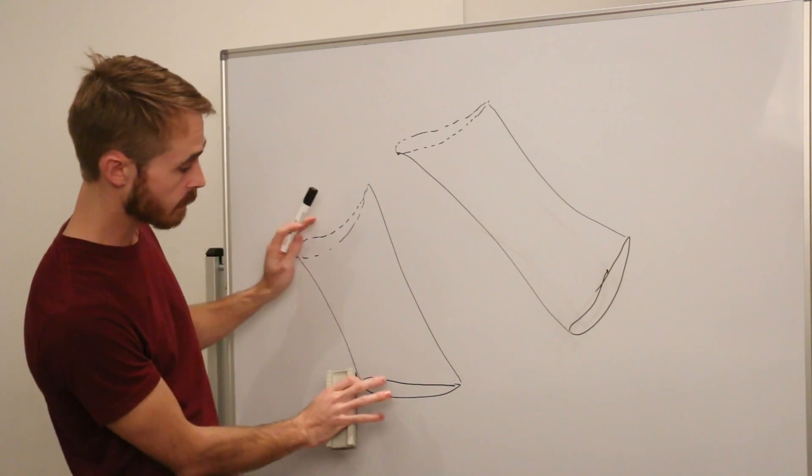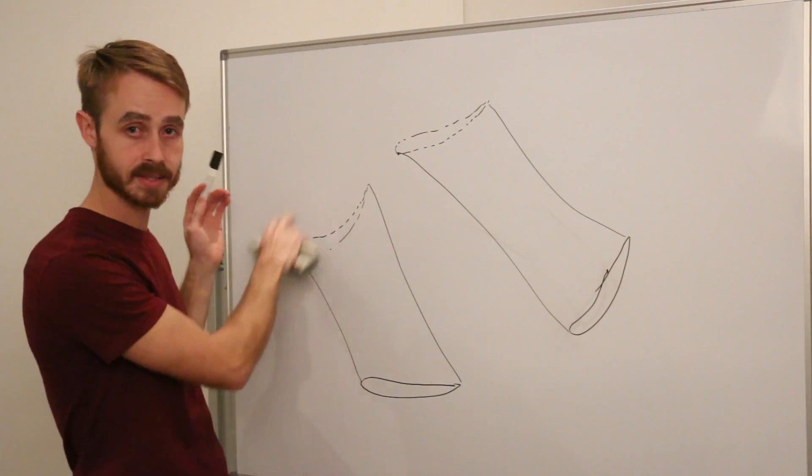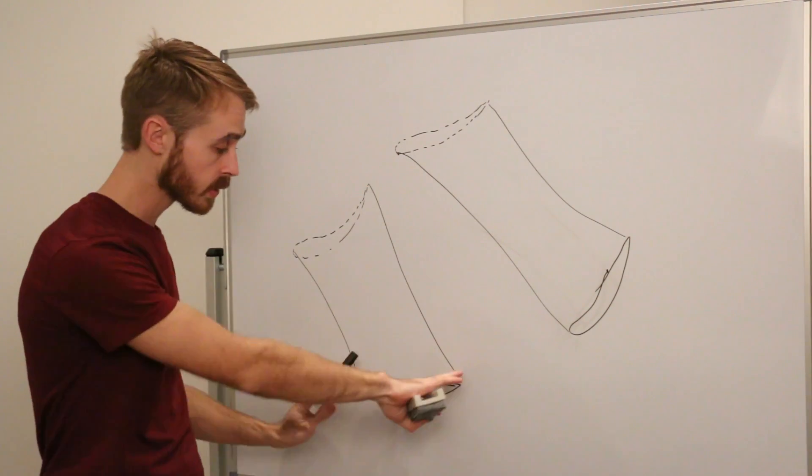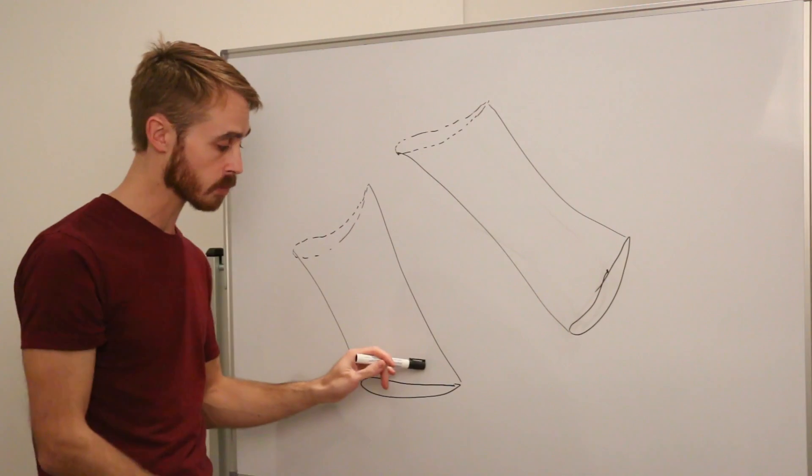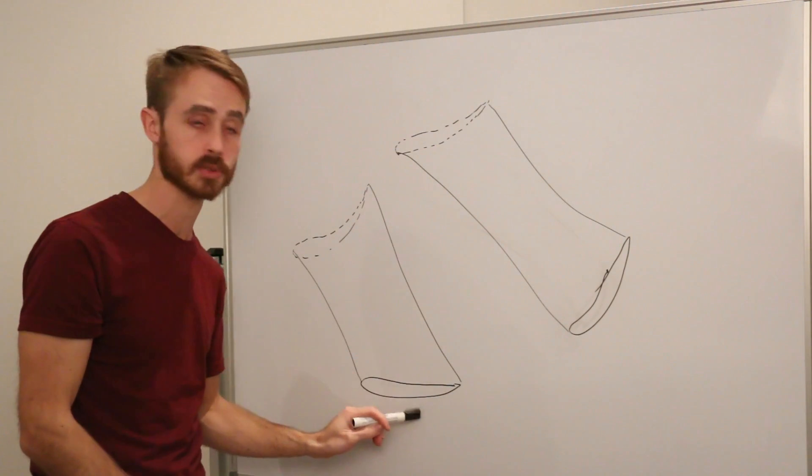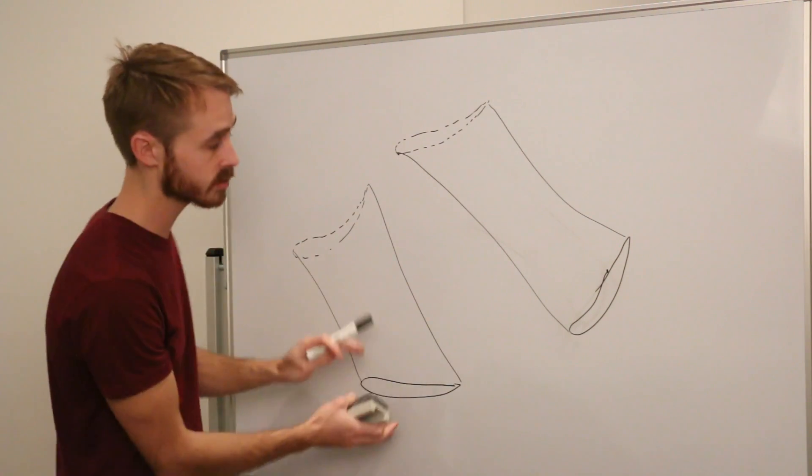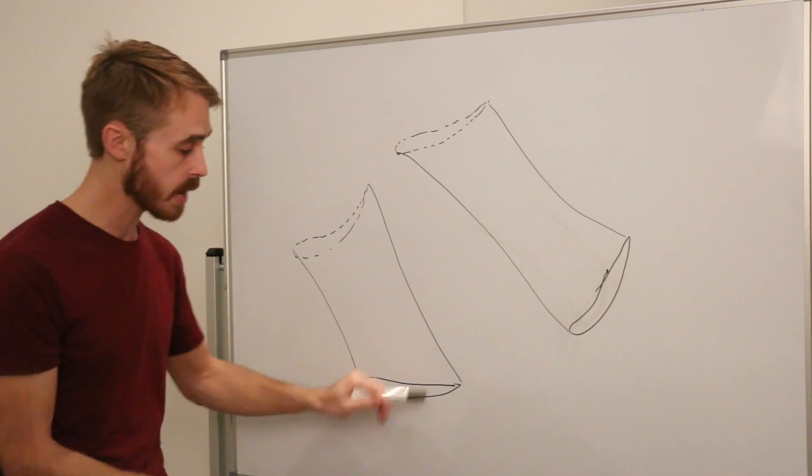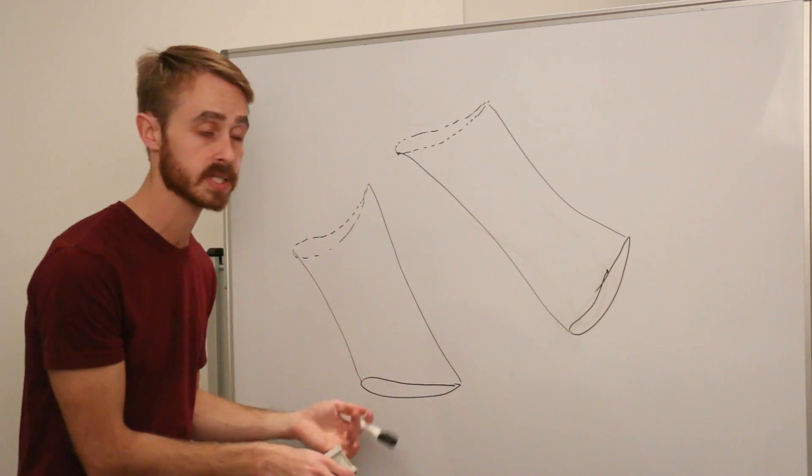But basically if we have a wing here, assume that this is the center of the wing and this is the tip. If we back it off it means that the pressure differential between the top and bottom surface of the wing is lesser at the tip. So the air won't want to move around as much so there won't be as much of the vortex.